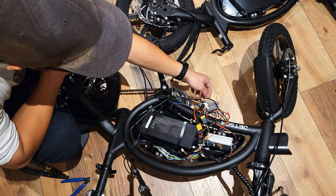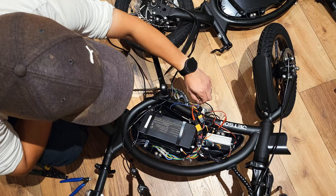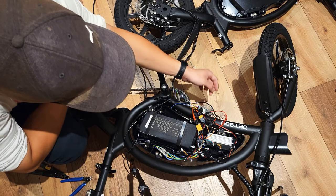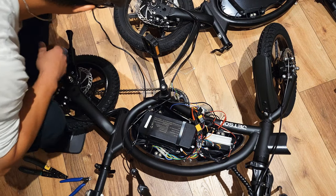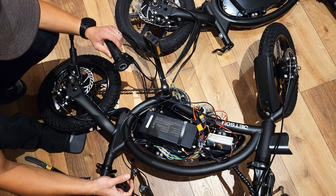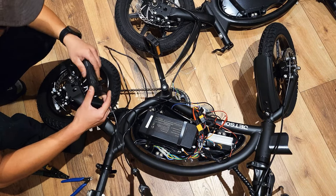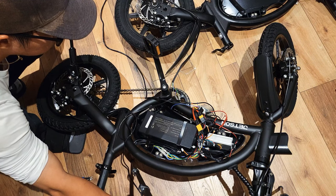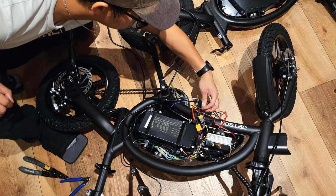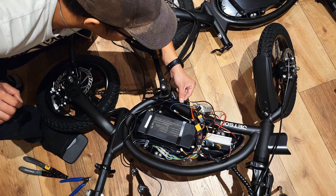Okay, I just figured out on my controller it should be the green wire, because I saw somebody saying it's the blue wire, but on my controller it's green. Okay, let's try it again. The 5 volt and the ground cable are all cut, so the battery level light won't turn on.